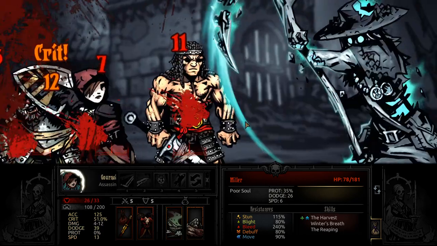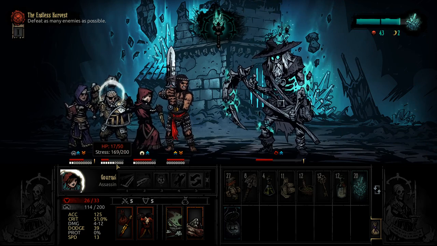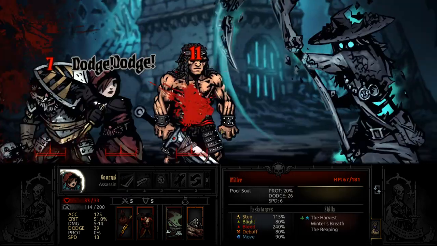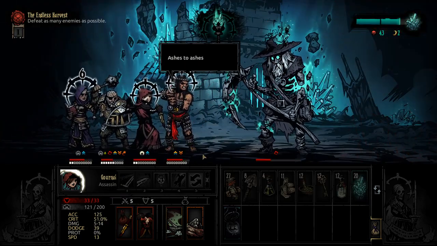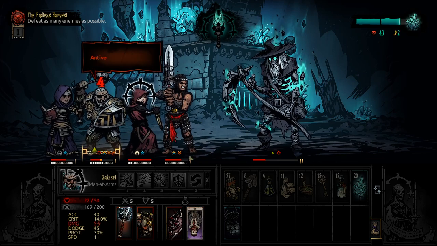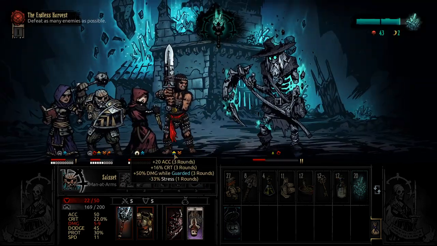29's enough. The reaping, that's gonna hurt. Yep, I thought so. 169 stress. Okay, you didn't refuse healing this time. That's great. The reaping again. Okay. He's actually pretty low. 10 damage, not enough. We did get the blight on him, though. That's good. Do not miss, Barbarian. Don't you dare miss next time you get to hit him.